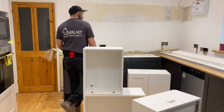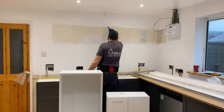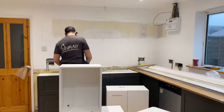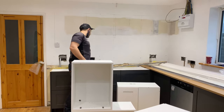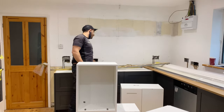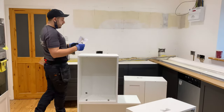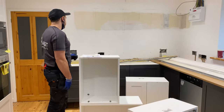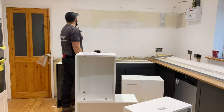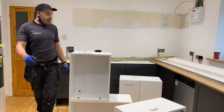I've just figured out where the brackets go. I've levelled straight up on all of them, so I know exactly where the brackets are going. Set the height of the extractor. There are certain regs for a gas hob or electric hob, so you need to bear in mind between 650 and 750, but you want to check the regs for what hob you've got. So yeah, just going to get all the brackets on there now and then hook these straight on. If you come around here, I'll show you.